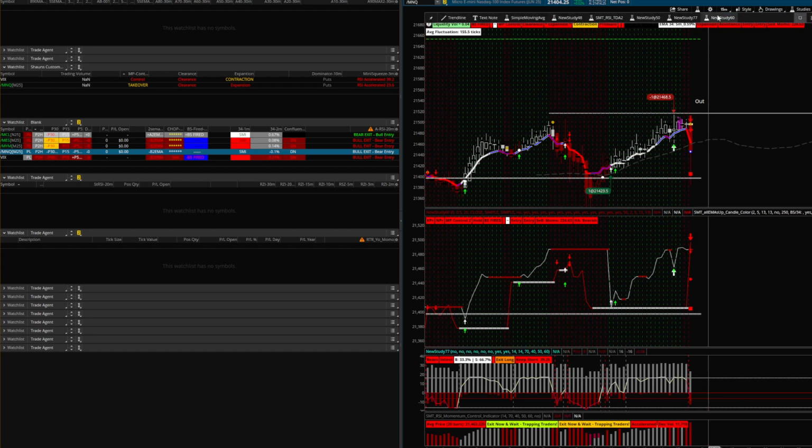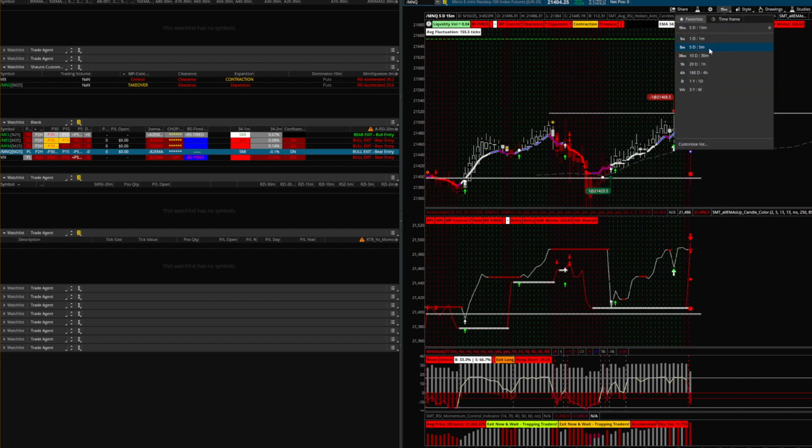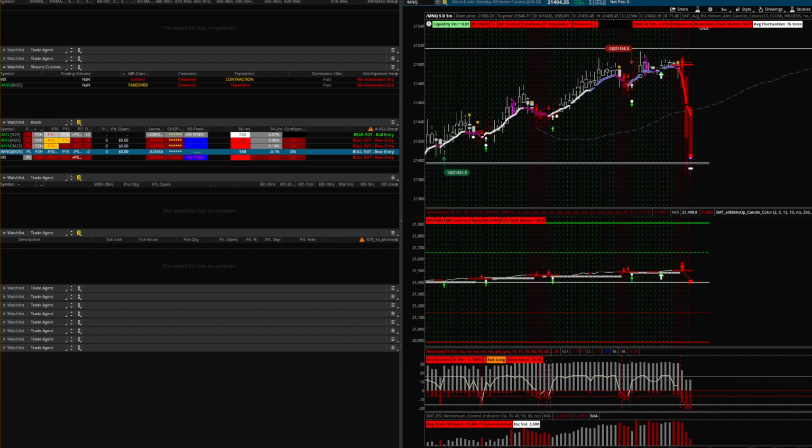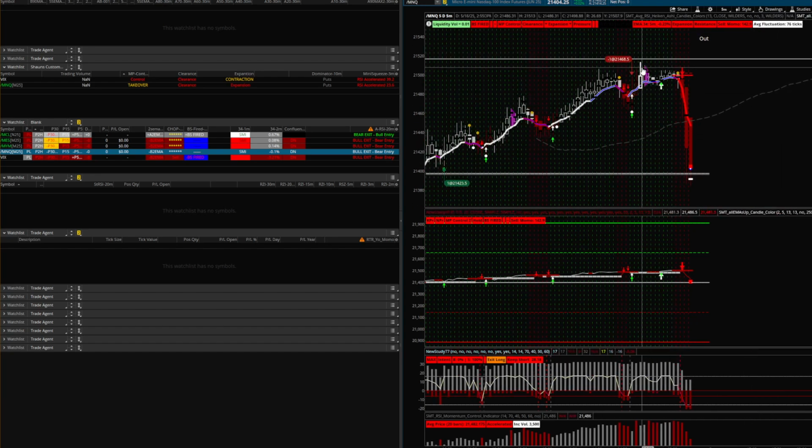Let's go down to the 5 minute. So this is the 15-minute chart. Let's go down to the 5 minute, and look how drastic that was. Look at how drastic that was. That is insane. Come up to that mid level, then get the signal, take it down. This is a no-brainer. Once I got this signal right here, if I had been here, I would have taken, boom, I would have been in this trade.